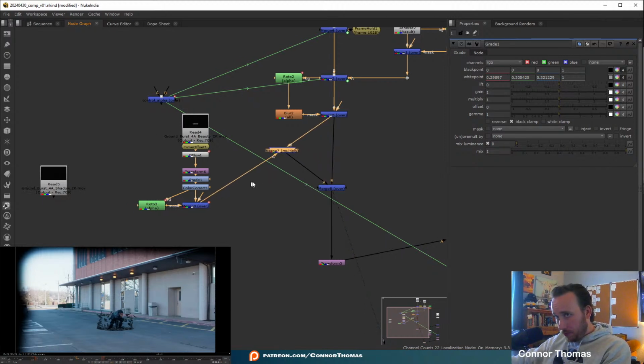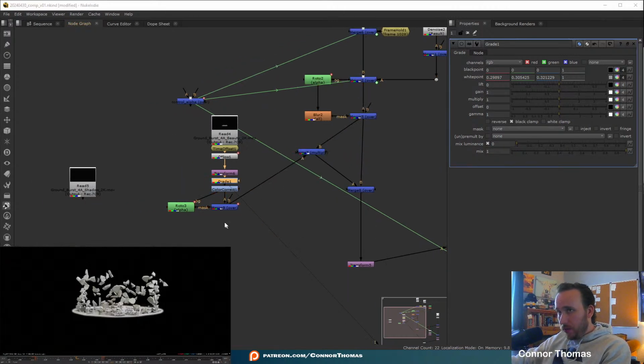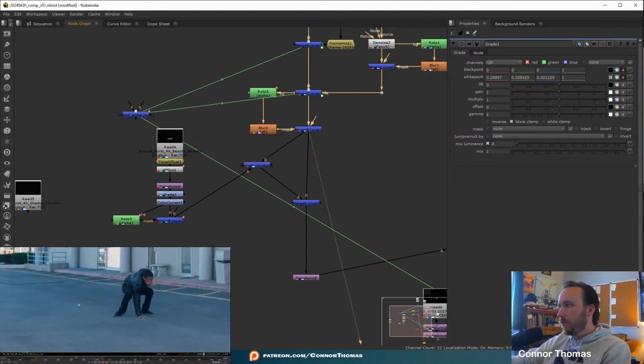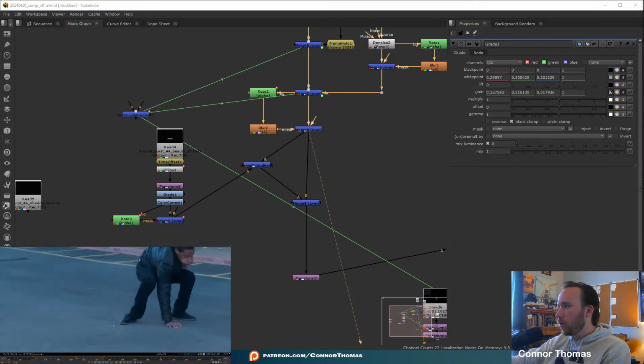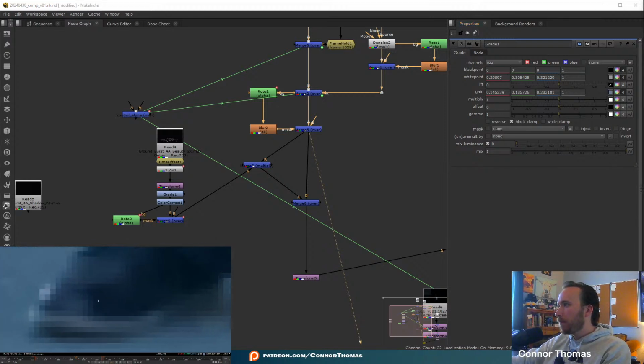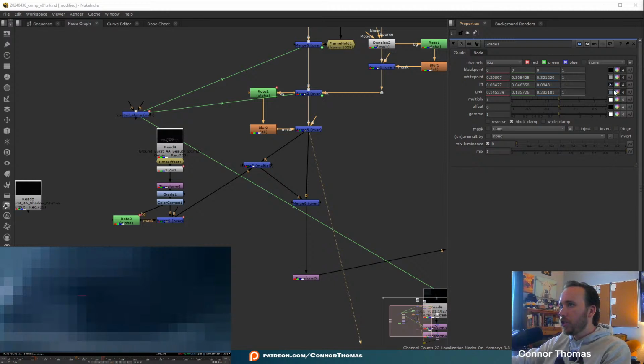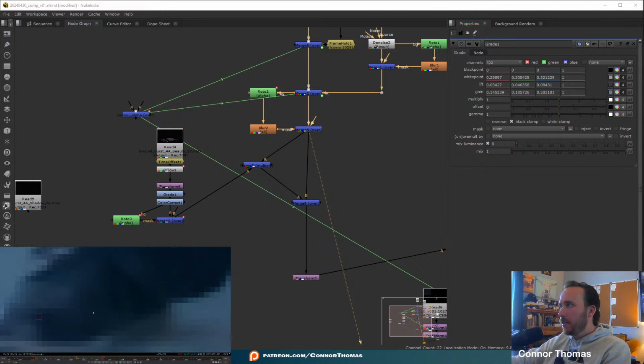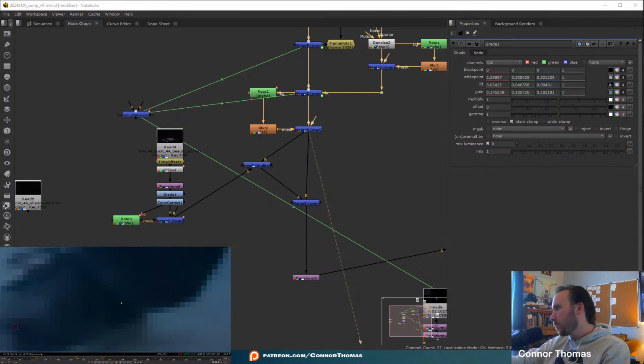Now, instead of using our multiply here for our actual grade node, we'll want the white point that we just selected as our white of our block to be the color of the concrete. So now all we have to do is change our gain value here to the actual blue concrete that we want. And I'm probably going to go with a little bit of a darker blue. And then our lift will need to be set to a black point that we want. I'm just going to set it to our shoe here. Maybe something a little bit darker in our scene. Yeah, let's do that part of the shoe.